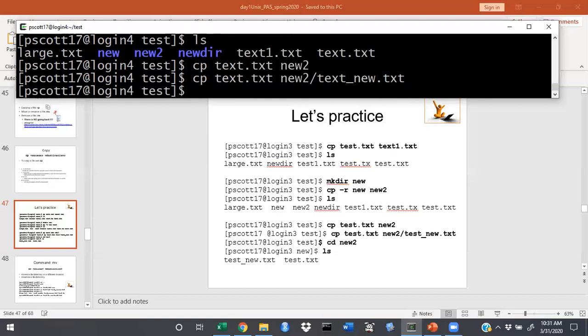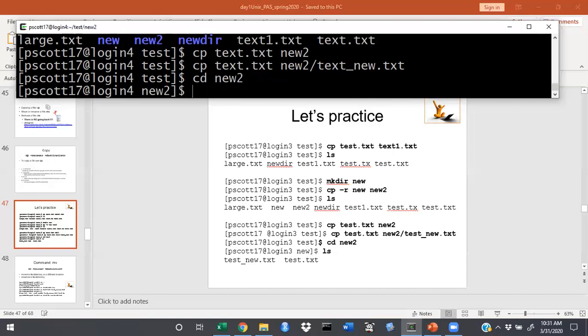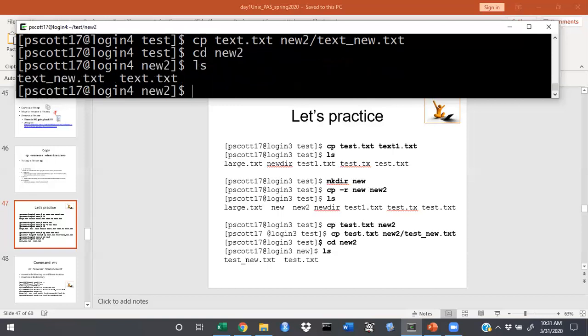And I hit enter. And I can cd into new2. And if I hit ls, I have both of those new text files there. And so now we're talking a little bit about redirecting and how to copy things. And hopefully this seems okay.